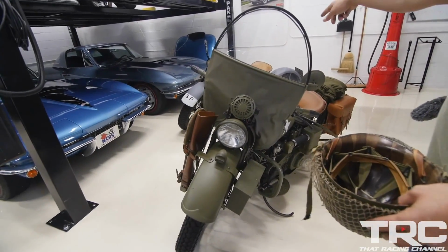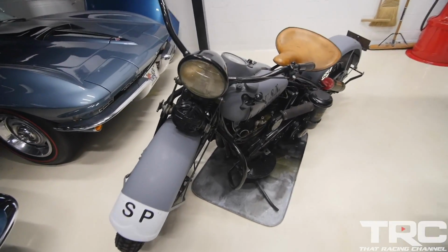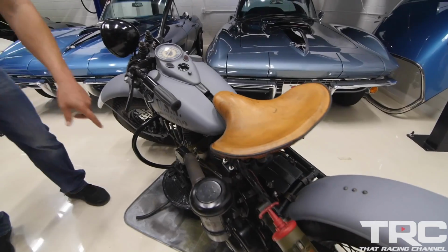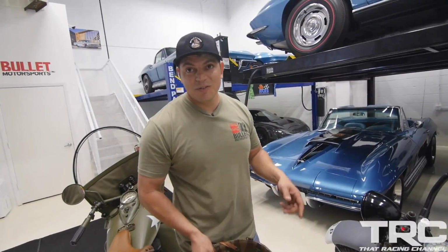That's an anchor bike, so it has an anchor in the VIN. That's a fire extinguisher in the back, so you pump it. And I'm sure you're like, oh, there's oil on the floor. Well, that's because every single one of these leaks oil. And if there's no oil coming out of it, it's out of it. So add some more.